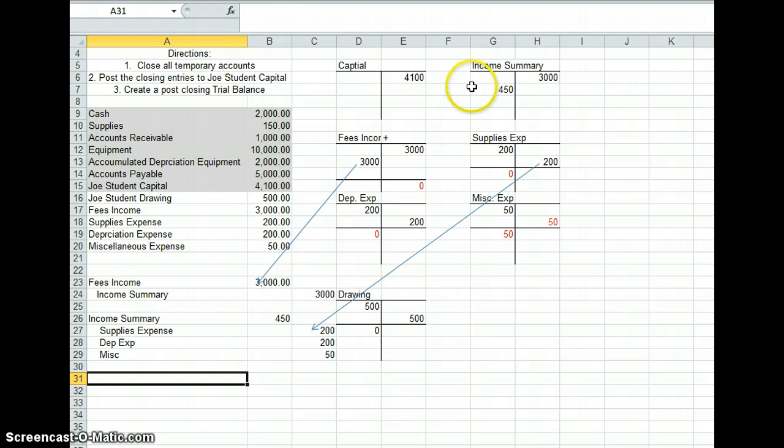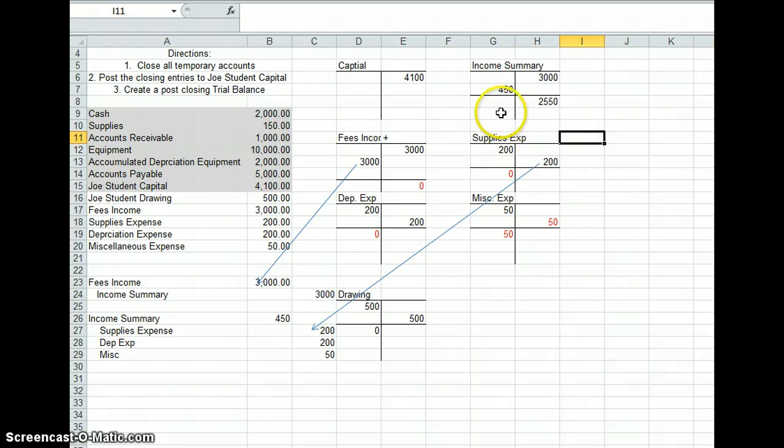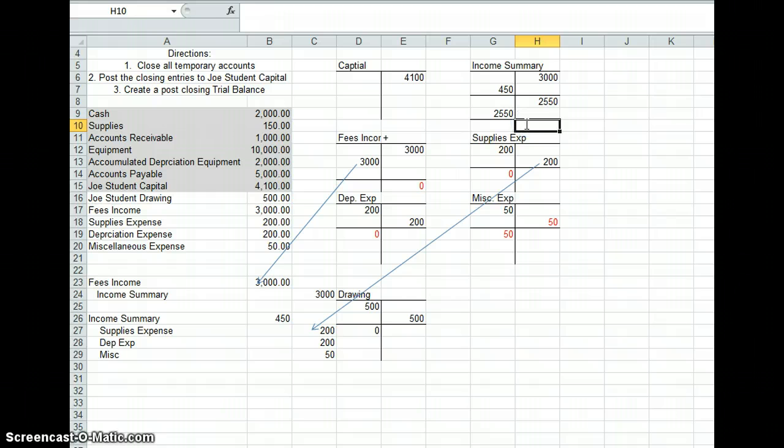So I'll find my new balance in income summary. I'll put a little line here, and I'm going to say it has to be a credit because my credit's larger. So 3,000 minus 450 will give me a credit balance in income summary. But income summary is also a temporary account. It's very temporary. We only use it during the closing process. So I want to bring this account to zero. I'm going to debit it. And that will allow this account to be brought to a final zero balance, which is what we want. I'll just set the zero over here, but there's not a normal balance, so it doesn't really matter.